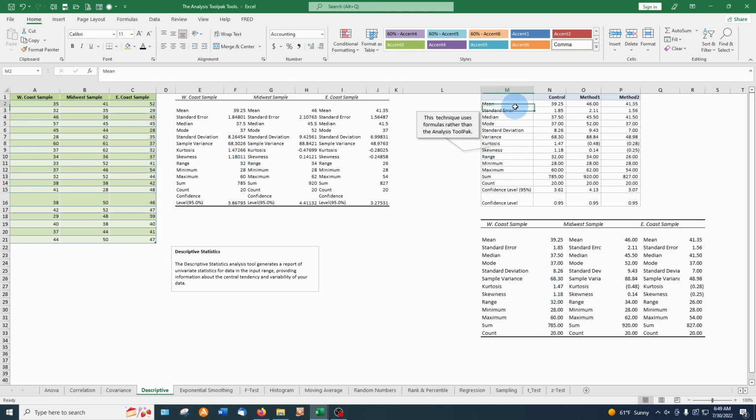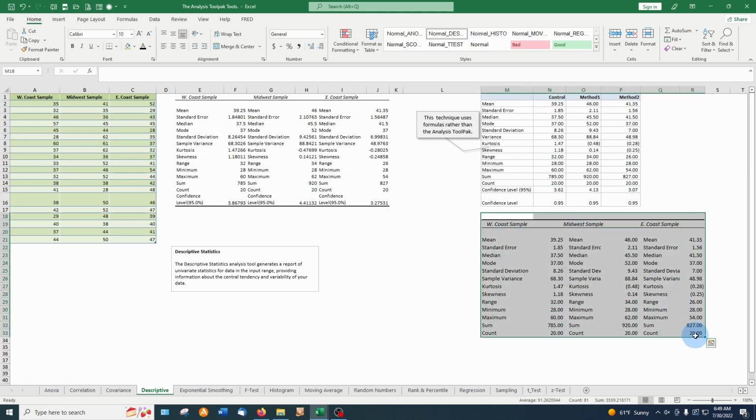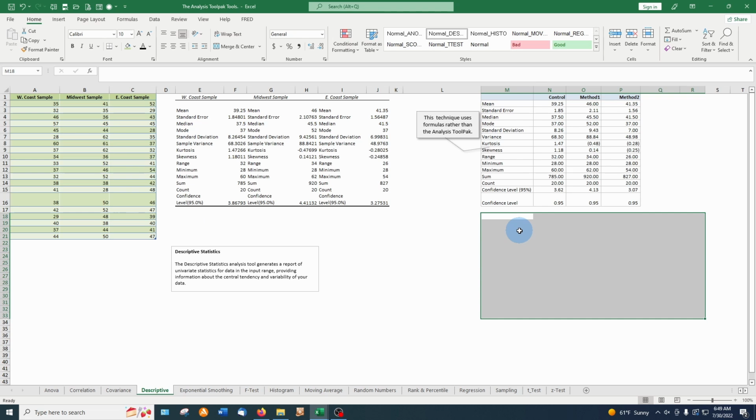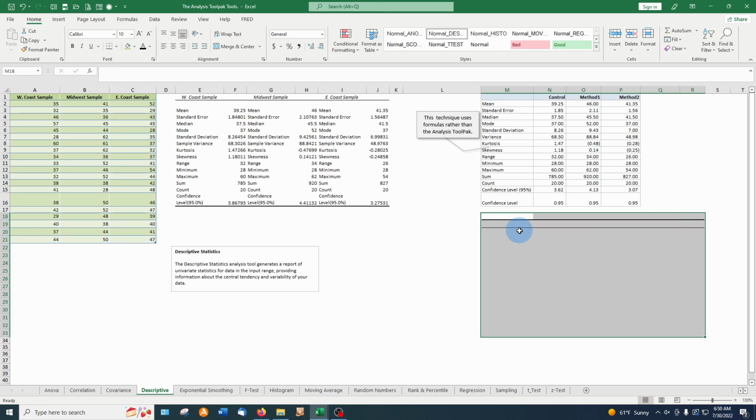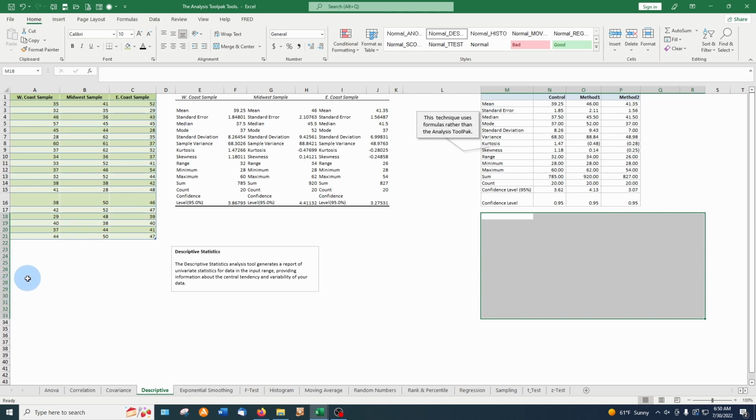I prefer this model because if I change this data, I want this information self-built, descriptive statistics. I want this information updated, but you have choices. Get rid of this, highlight anywhere around the range with empty cells above, just copy down, Control D, and it's done. If you, on the other hand, Control Z, if you just hit delete, it's going to leave the borders. So hit Control D and it gets rid of that stuff.